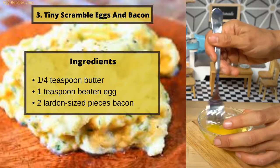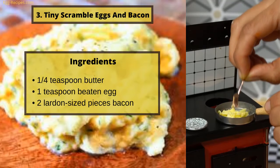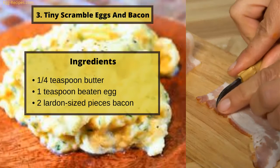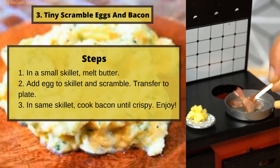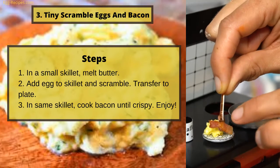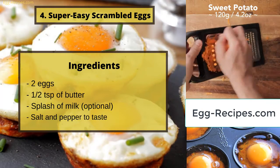Number 3. Tiny scrambled eggs and bacon. Ingredients: 1/4 teaspoon of butter, 1 teaspoon of beaten egg, 2 large pieces of bacon. Steps: in a small skillet, melt the butter, add the egg to the skillet and scramble, transfer to a plate. In the same skillet, cook the bacon until crispy. Enjoy! Number 4. Super easy scrambled eggs.